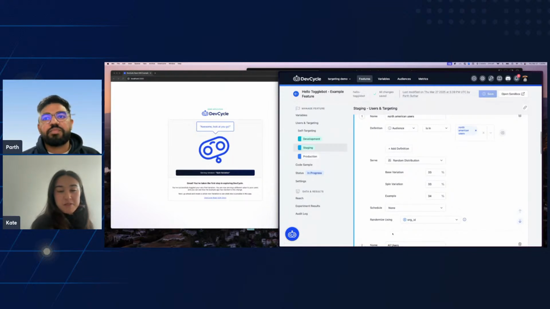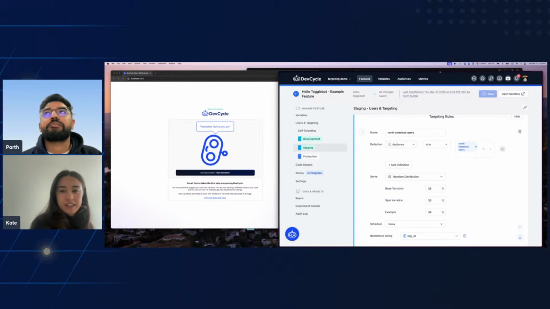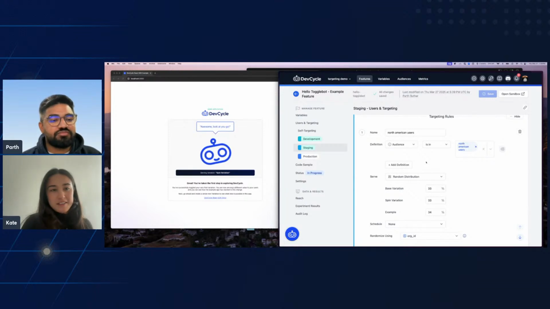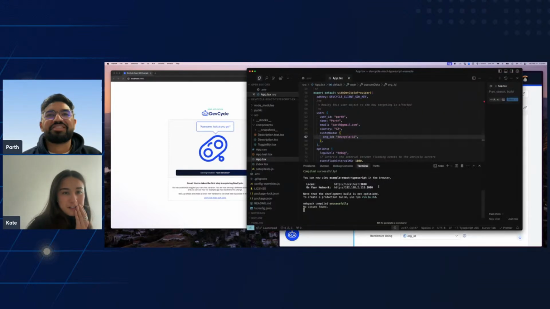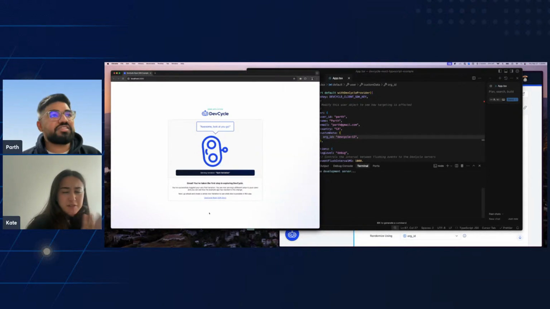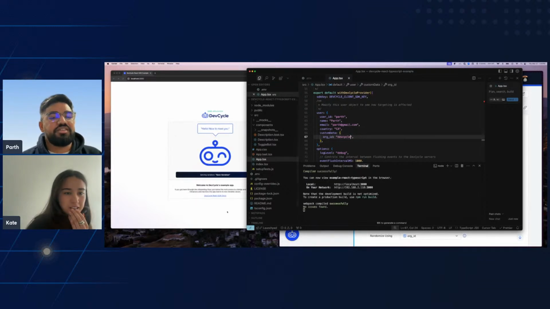So we have people who also have a similar type of format other than just org ID, which we use internally. Like we have accounts, or what's an example? I think we have account IDs. Let me check my account. Let's see what people are randomized using right now. But it does vary, and it was really nice to see because we have a lot of B2B clients using DevCycle.